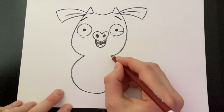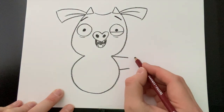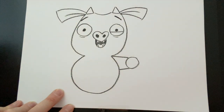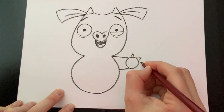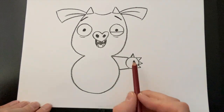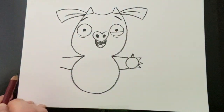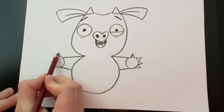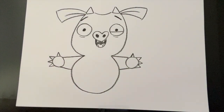Now we're going to draw his arms — really easy. A line coming out, and a line coming out. Here's a really top tip for drawing a dragon's claw and paw: draw a circle at the end of your arm shape. Then we just need to draw four more triangles — one, two, three, and four. So he's got like a little thumb claw and then four that go around his paw shape. Let's do the same this side: arm, one line, two lines, then our circle shape to make our palm, and then four triangles — one, two, three, and four. He's got cute little paws.